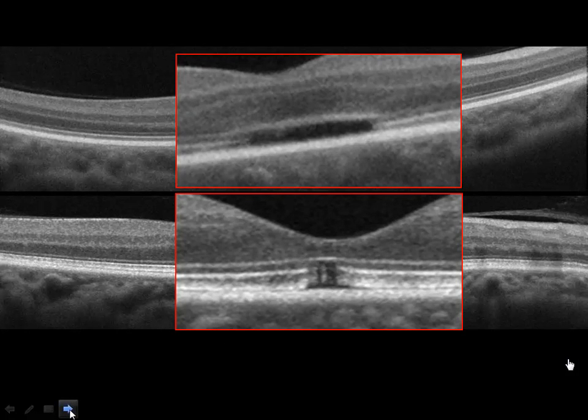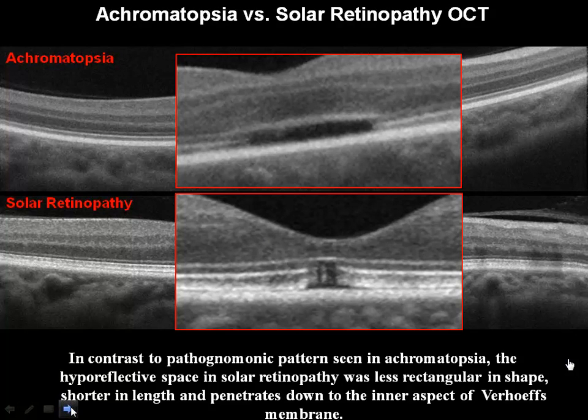That patient has a known problem because we have a good history. This patient has solar retinopathy. Acuity is down to about 20/60. Most complete achromats have acuity of 20/200 to 20/400. 20/200 is the most common, and they have virtually no color vision. Solar retinopathy patients usually have better vision, and they do have some color vision because they still have cones outside the central small area that's missing, which could be maybe 100 microns across. So one of the few things that looks like achromatopsia is solar retinopathy. And that's important to keep in mind. But a history and some other information will usually give us a diagnosis.